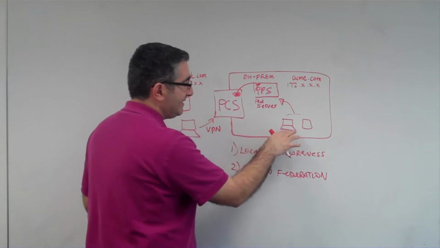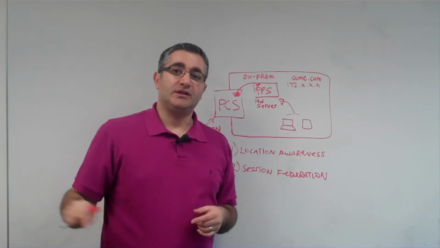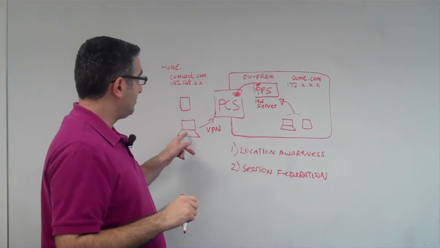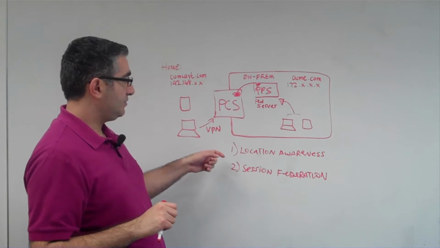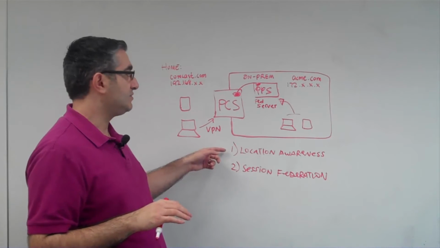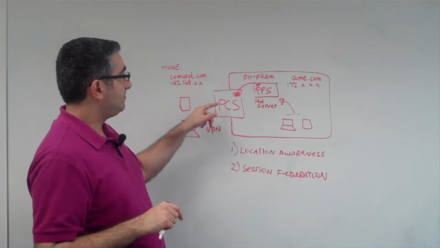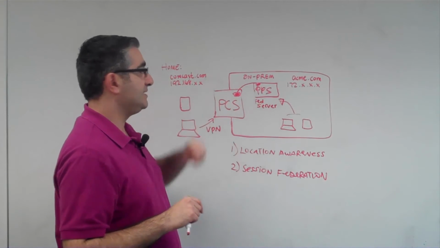So if you're connected here, and then you take your laptop, you drive to Starbucks. When you get to Starbucks, you open up your laptop. What's going to happen is it's going to want to bring up the VPN because of the location awareness rules, which again, this is optional. You don't always have this. You can manually do this. But if you try to bring up the session, a session will be imported from PPS to PCS.